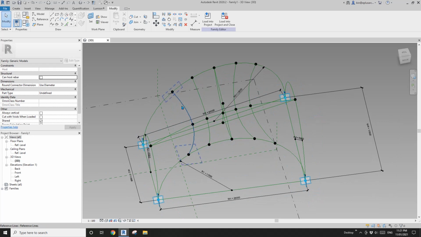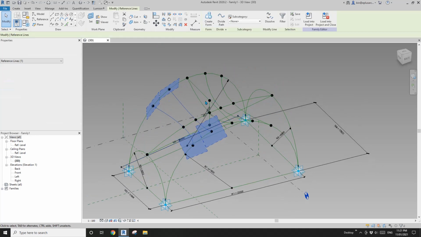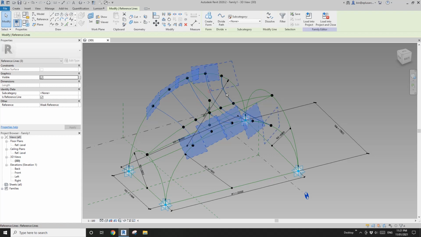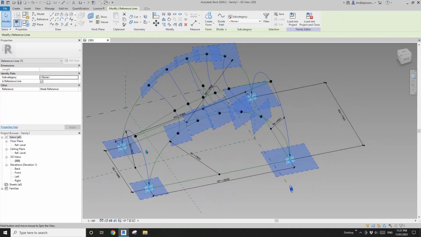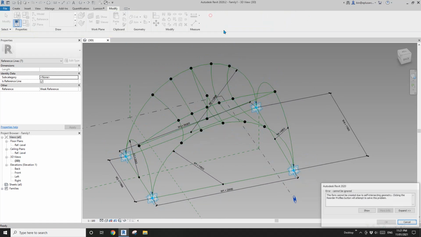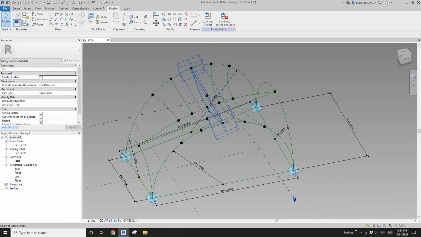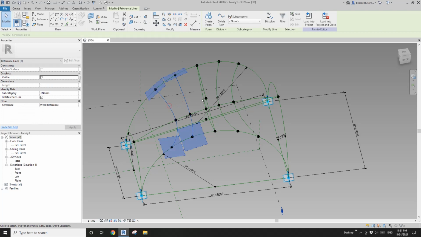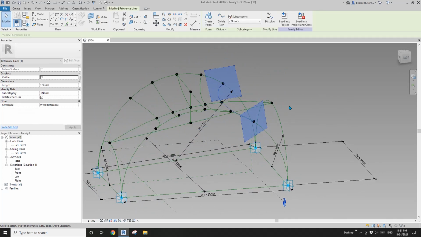So previously I created all these splines all the way to here, and then I was not able to create this surface. So now let's select all these splines together with the half circle at the end, and then create a form. See, no, you can't. Yeah, that's fine. Don't give up. Let's just try to find where the issue is.